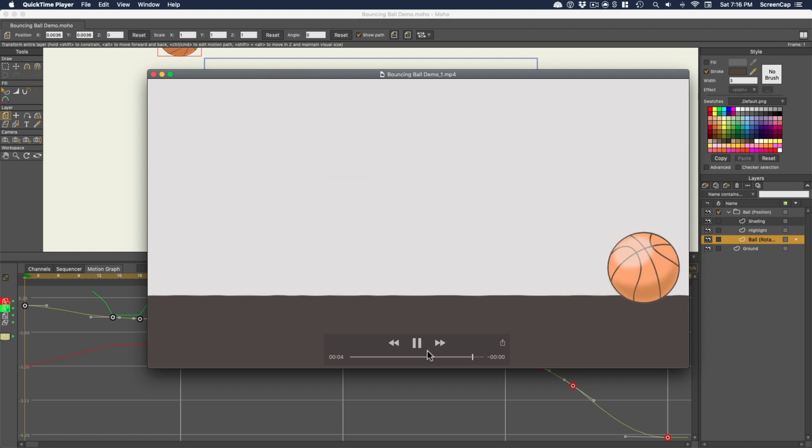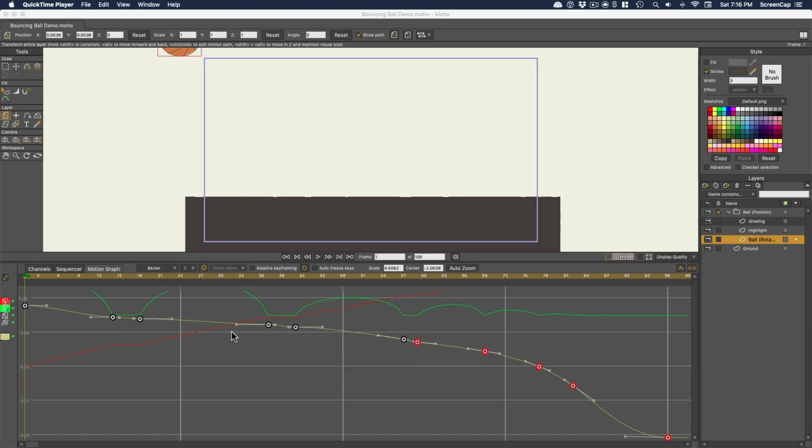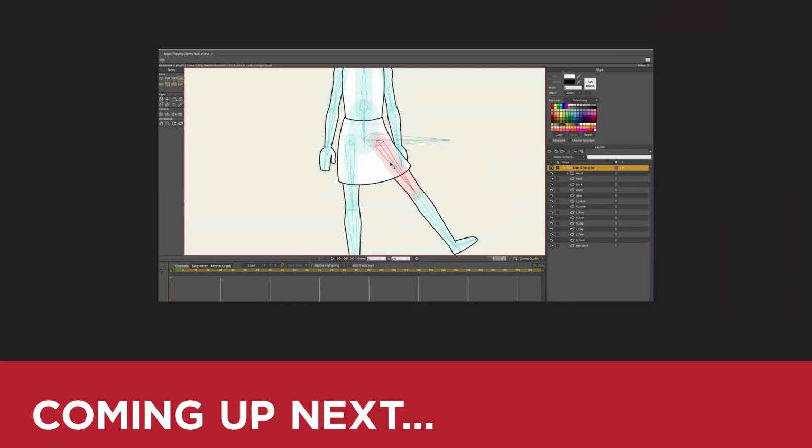We did all of this with basic tools on properties that every layer has. But to do good character animation, we're going to want to design and rig characters with a mind towards how we want to use the timeline to animate them. So next we're going to start looking at features that let us do powerful things in a simple way, starting with bones in the next video.